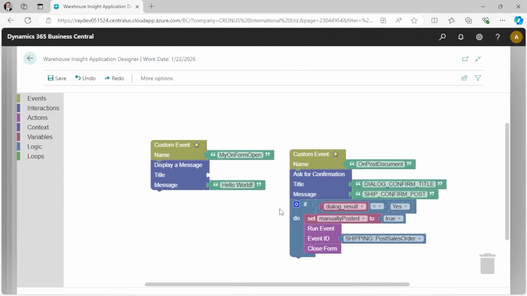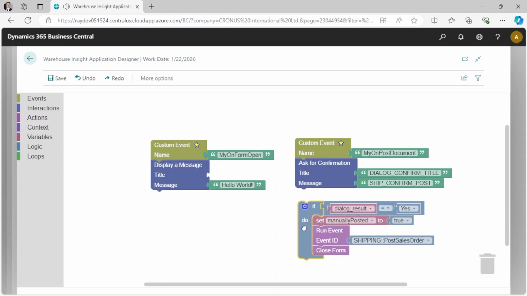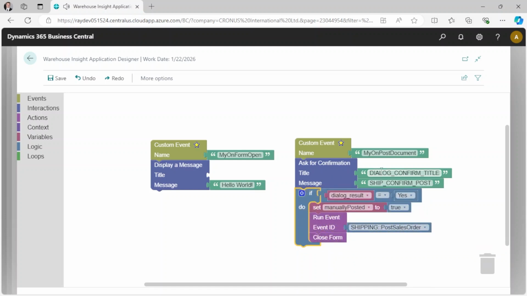Okay, so on post document. Now I don't want two of these events like this, because if I do, I can't guarantee which one happened. It's even possible that both get fired, in which case you get posting twice, you get an error message. So I'm just going to change this function name slightly to be my on post document. I'm going to keep all the rest of this the same as is, right? So I still want all these if checks to fire. I just want to change this message here.